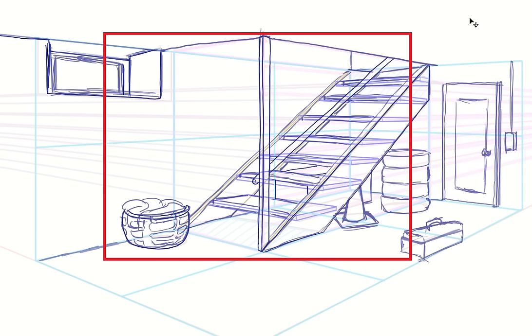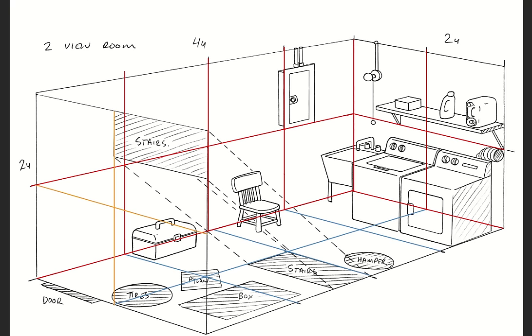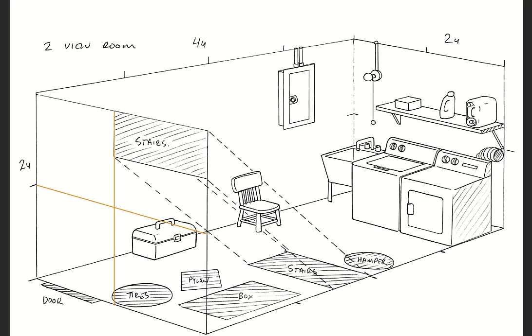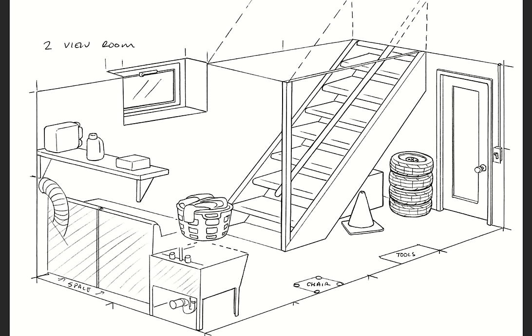So you need to have one one-point perspective view and one 2-point perspective view. I'd recommend that you have them looking in opposite directions. One of your views should be looking towards the washing machine and the dryer, and the other looking towards the stairwell, the stack of tires, all that kind of stuff. So we get a real sense of this space in its entirety, and then build it out.